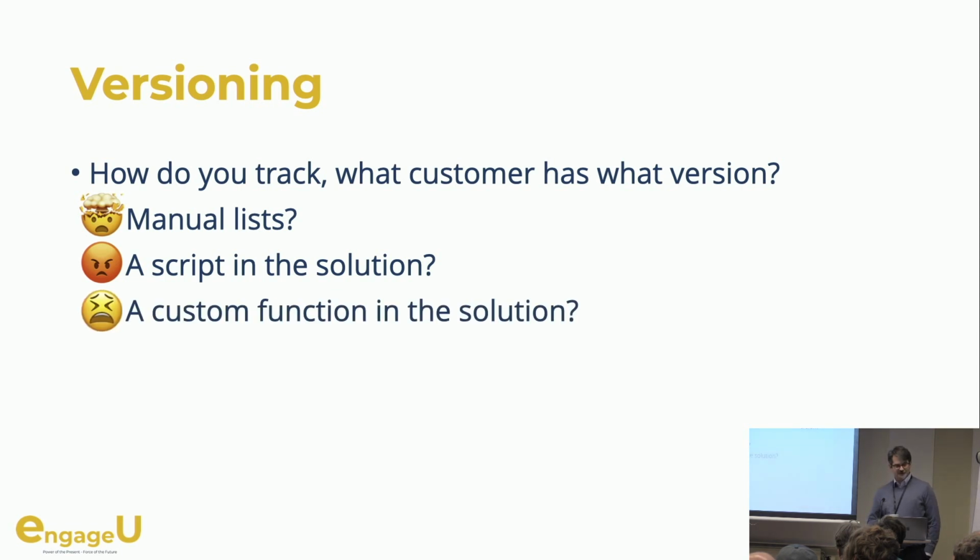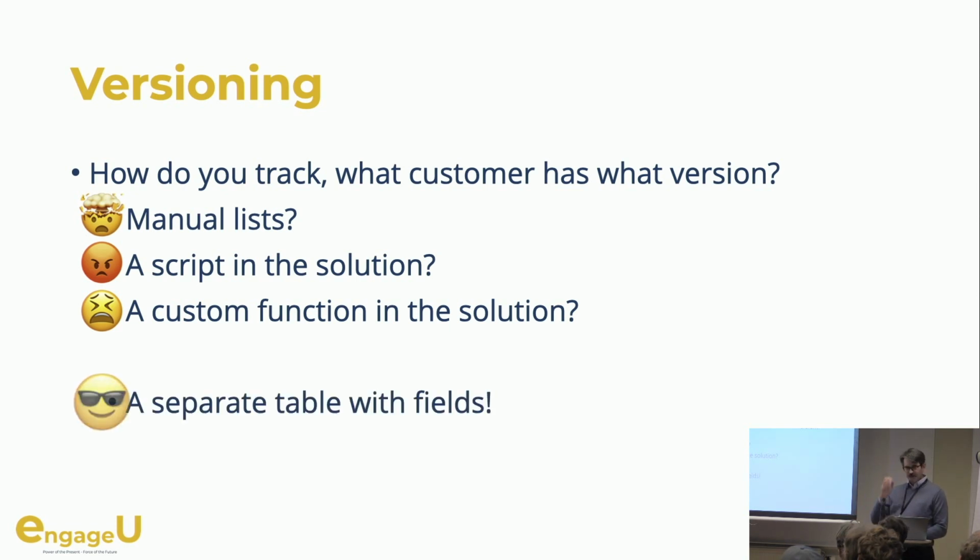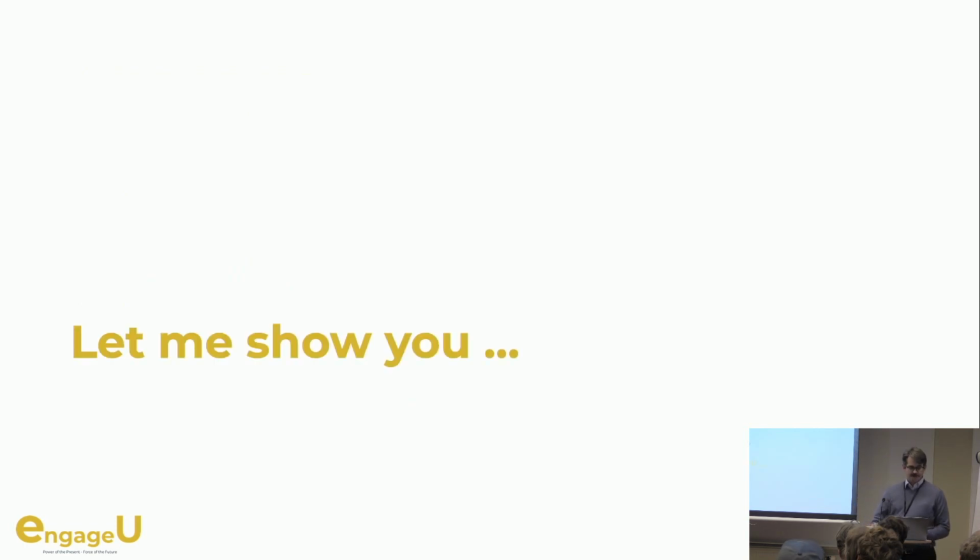You could put it in a custom function. Basically the same problem. But of course you want it somewhere that is still there after you migrate it. So writing it in a field is not an option. So we came up with a nasty idea. We put it in a separate table. Let me show you how.